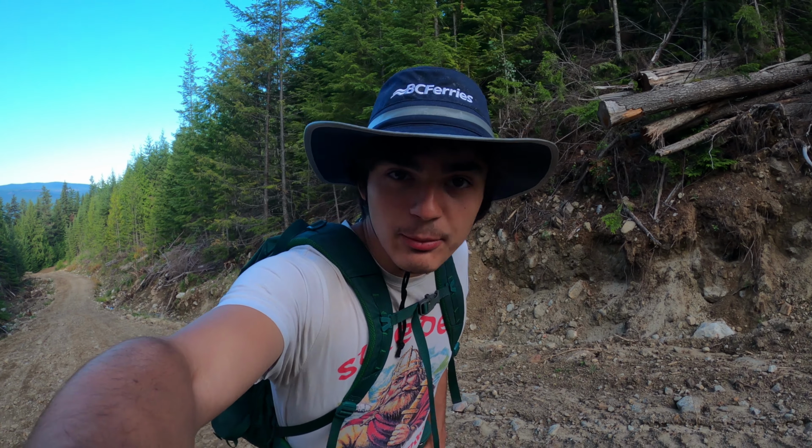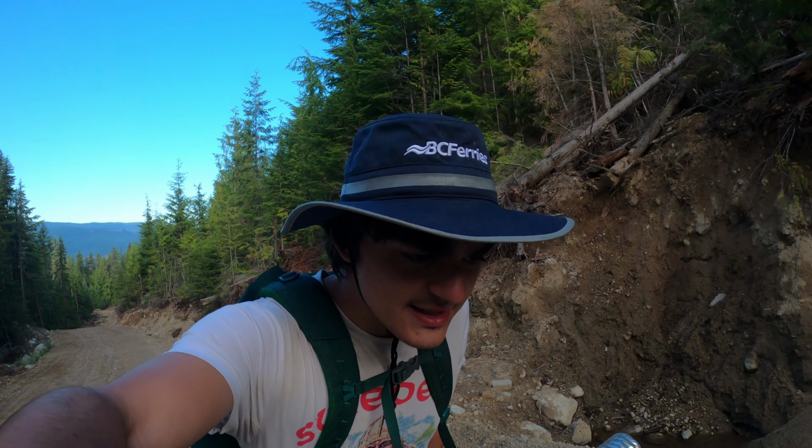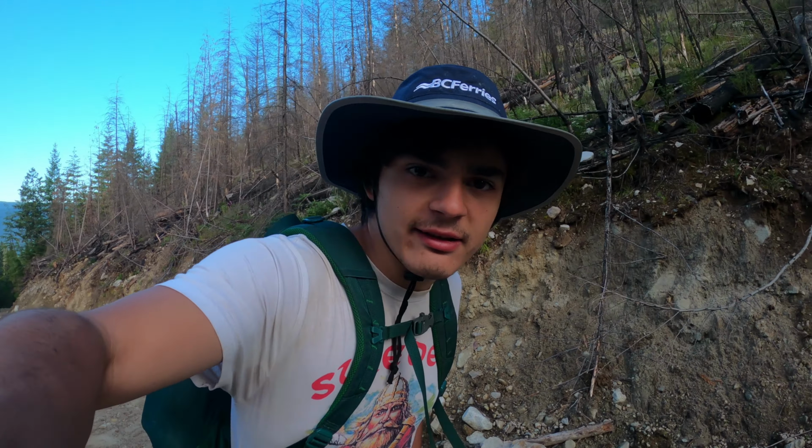Welcome back to Onwards and Upwards, everybody. Today we're going to be climbing up Sugar Mountain in the Monashee Mountains in southern British Columbia. Right now it's overcast. It's 8:15 in the morning. It should be at least a 10-hour hike in total. I've arranged a ride to be picked up at the trailhead at 7 tonight, so I have 11 hours to work with on this hike. Hopefully I'll get to the top of the mountain by around 12:30.